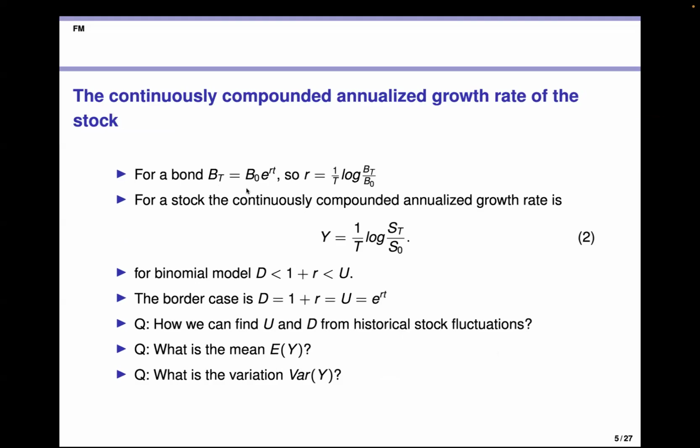After that, you remember that if you put your money in a bank account, then through the time T, at the final point, we have the amount BT. It is B0 multiplied by e to the power RT. From this formula, we can obtain R. First we divide both sides by B0, and after that we take a logarithm, so we can obtain R like this expression. You remember, we detailed this in lecture 2. It was the logarithmic interest rate.